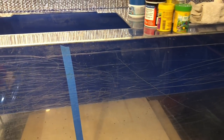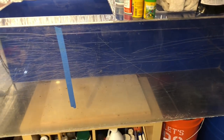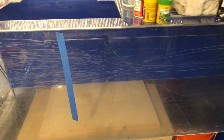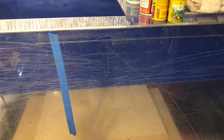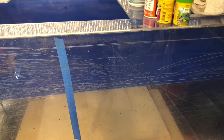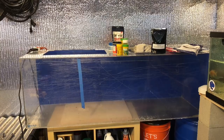So obviously, if you had a tank like this, you would not use this for display, but I'm gonna end up building a stand and using this tank for some kind of display to share with you guys in future videos. So I need to make this look a little better. All right, so how am I gonna make it look better?